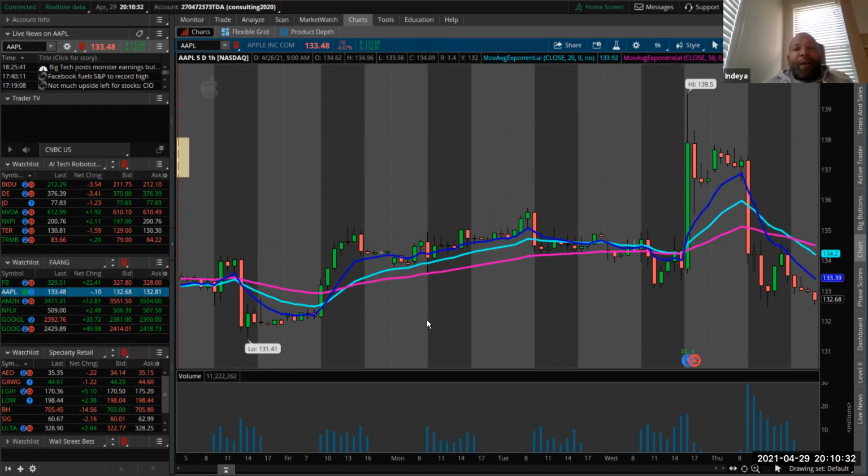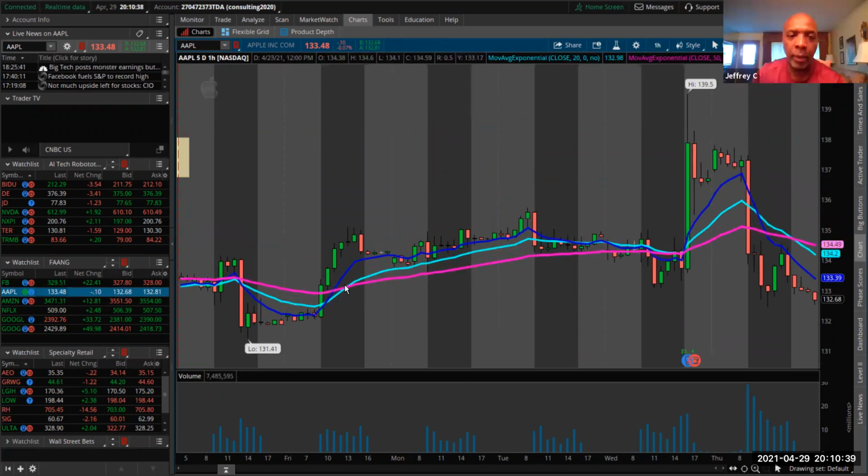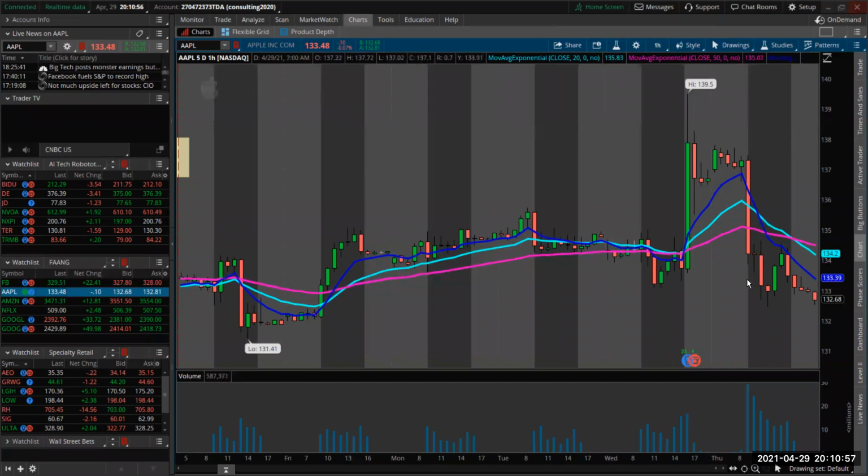If you look to the right, what Dana said is true. And if you look to the left here, this little scoop, what Dana just said is true. So Dana, you're using the 20 and the 50? Yep. If you look all the way to the right, almost at the end of the chart, it's going in a sell trend. As soon as it crosses, you'll see all those red pips. You can grab all of those.